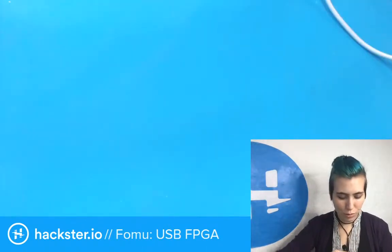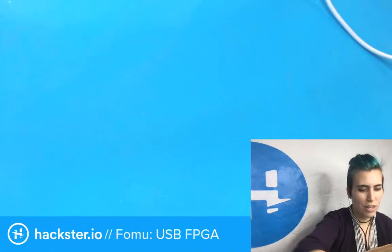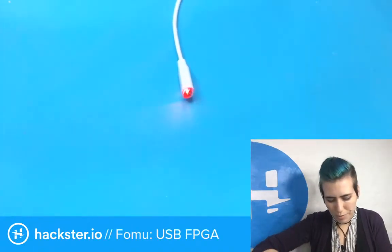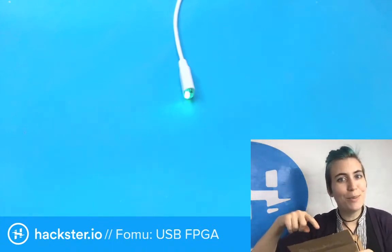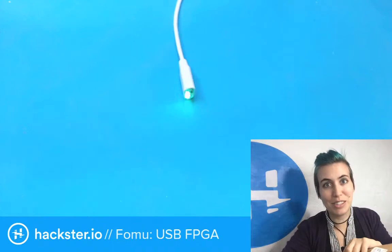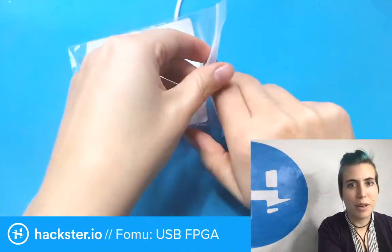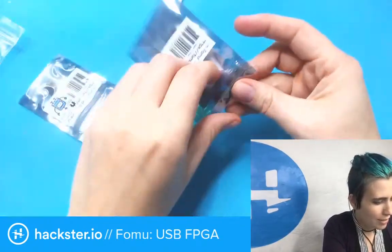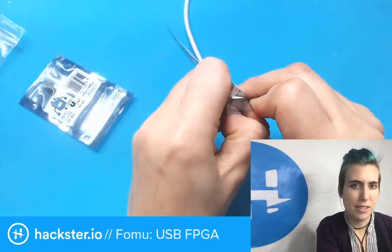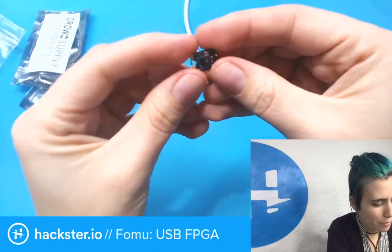We looked at the Tomu, which is its sort of older sibling. Brute force — opening with bare hands! Here's this guy still flashing away. I want to reprogram that, but there's so much stuff to do. This is what I assume is in this box — it's quite possible there's something else in here entirely. Here they are. One cool thing about Crowd Supply is that you can buy multiple of them at a time in a little bundle, a little bit cheaper. So I got two. They come with their little cases. They come in a bare PCB form — well, assembled in that they have the components and stuff on them.